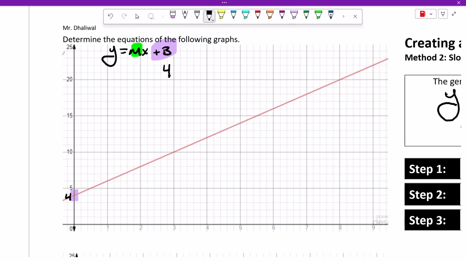Now, sometimes the line crosses up here. Sometimes it may cross in negative territory, so we have to write down the sign with it too. Is it +4? Sometimes it could be a -4 if it crossed way down here. So we need the sign, whether it's positive or negative. That's easy enough. So we've got our y-intercept. You've got half the marks right there for the equation. There are 2 numbers you have to figure out, and you figured out one of the 2 already. So you got half the marks that quickly.